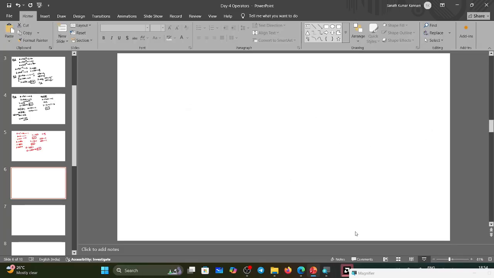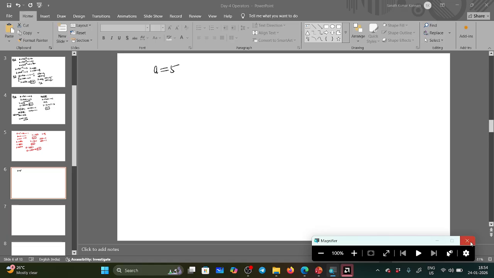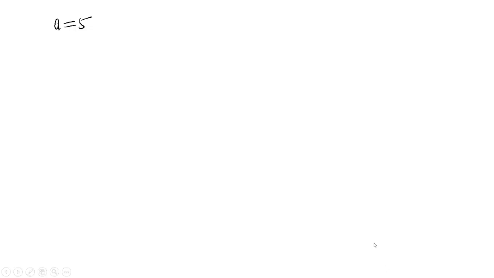These are three variables. A I took as 5, B I took as triple one, and C I took as XXX.